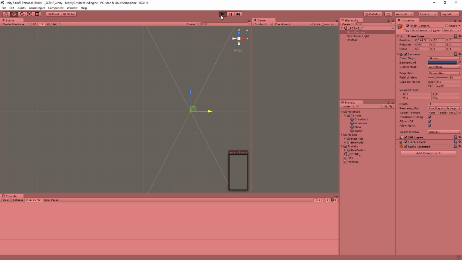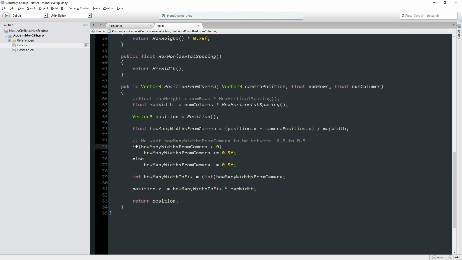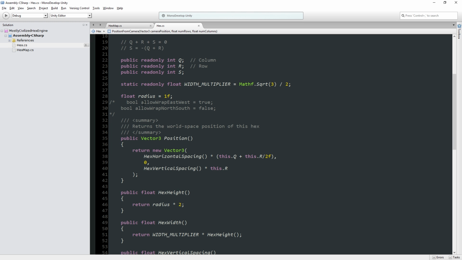You know, sort of like premature optimization, root of all evil, etc. It was mostly a way to present some of the logic going through here. So the idea with the wrapping east-west, north-south being allowed or not is because normally you wouldn't want to wrap north to south in one of these 4X maps because it doesn't make any sense.